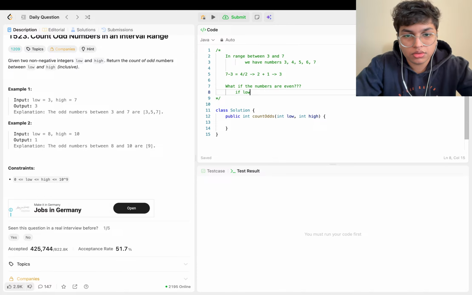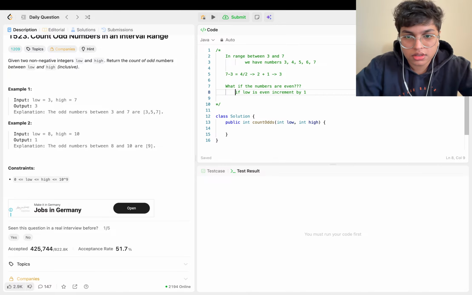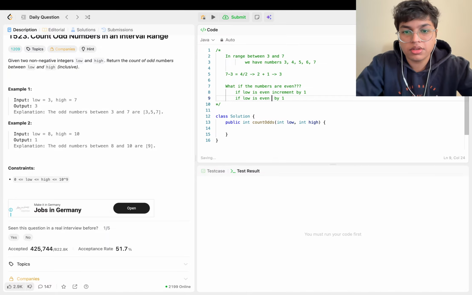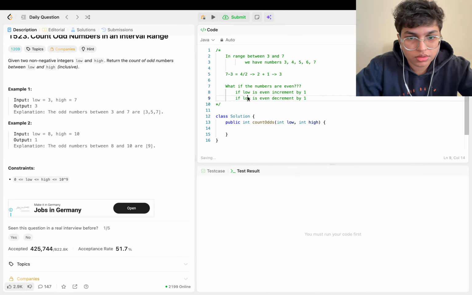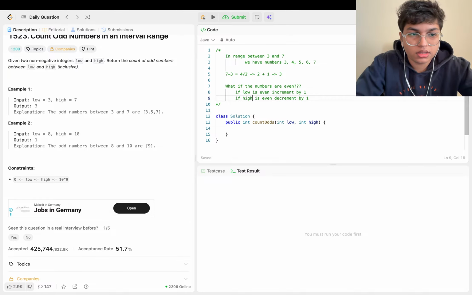If low is even, increment it by 1. Same goes for high, but instead of an increment, we decrement it by 1, because we need to stay in the range.